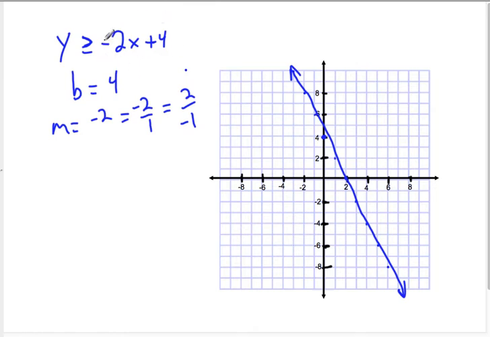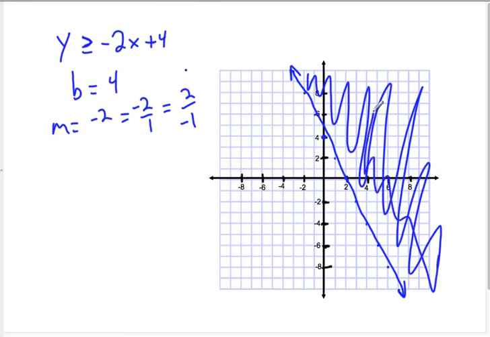Everything that we made the line from came from these numbers, right? And so if the y value, or the height, is greater than the line, then everything above or greater than the line should be correct. And you can check that by plugging in any of these points, and you'll find that it's true.